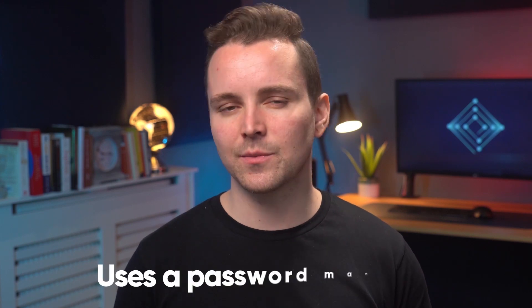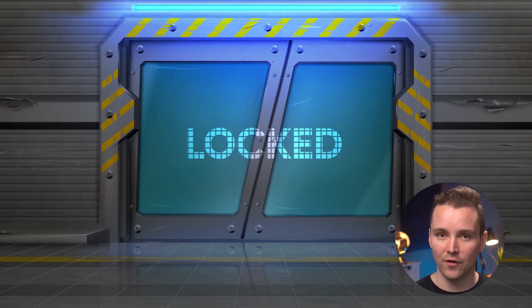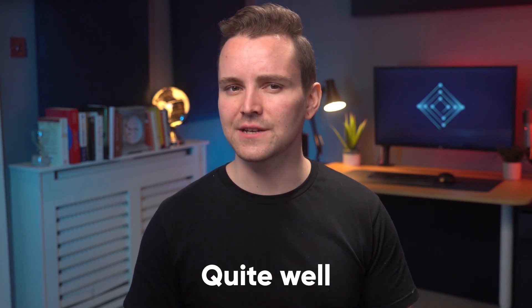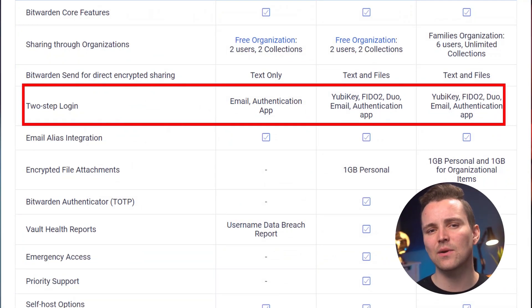Let's see how Bitwarden holds up when we take a look at security. Now we're going to cut into the real meat of the issue. The main reason anyone uses a password manager is to keep their credentials in order. Passwords are stored in a vault, the vault gets locked, and it can only be opened by a master password. But what keeps the vault locked? That's the question you should be asking when checking out a new password manager. Not all of them are as secure as they should be, but how does Bitwarden stack up? Quite well, actually. Even though this is a free program, the sheer extensiveness of the security protocols is nothing to scoff at. Bitwarden features two-factor authentication, which is a great way to keep digital rogues out of your virtual vault, even if they manage to get hold of your password.